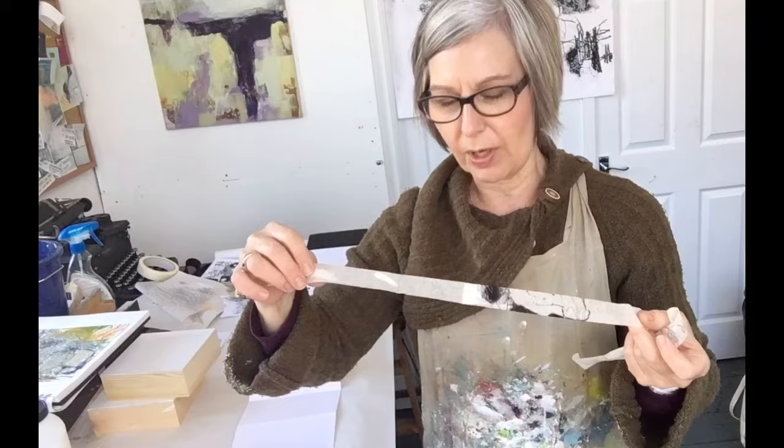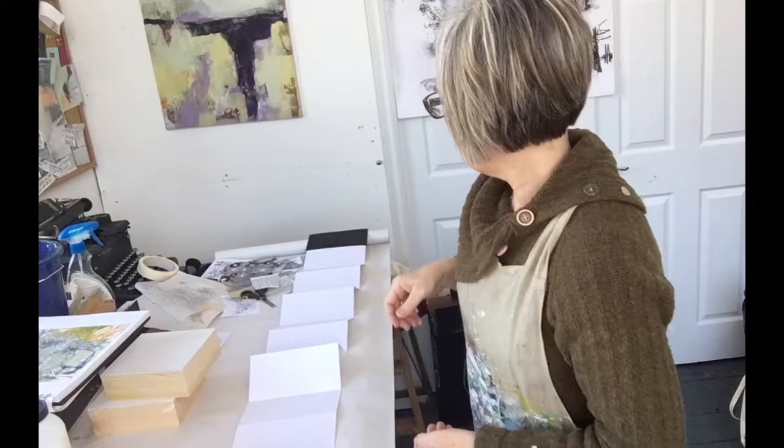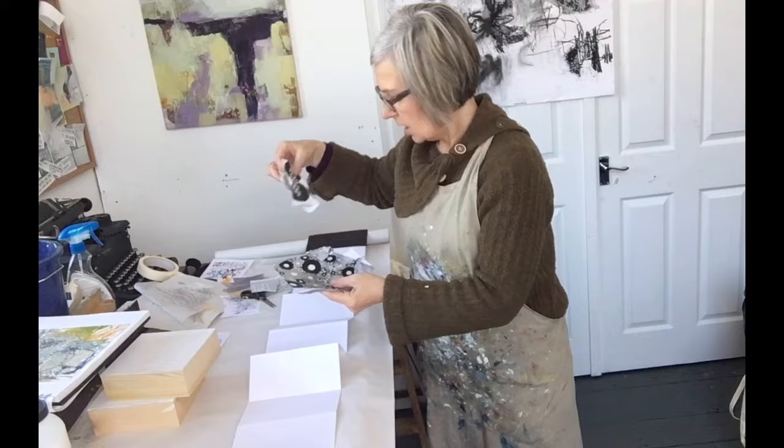So in the first instance, fortunately for me, I had been doing some pre-work for something, and I had been taping the paper, and it was black and white. So I now have these lovely tapes that are variously covered in random marks, and that's a really nice thing to be able to use to stick on. So I'm definitely going to be working with some of that. I have also got, if I take you further over here, a variety of papers. Some of them are bought papers, and quite a few of them are handmade in various ways.